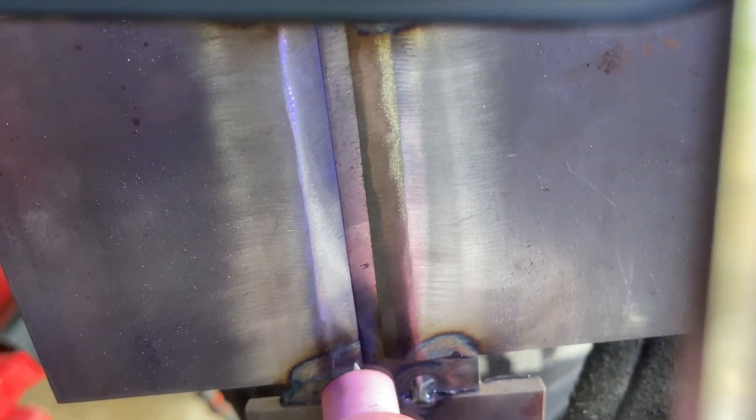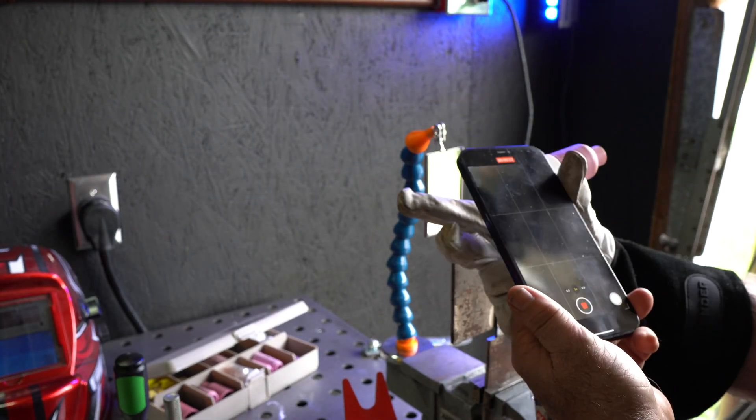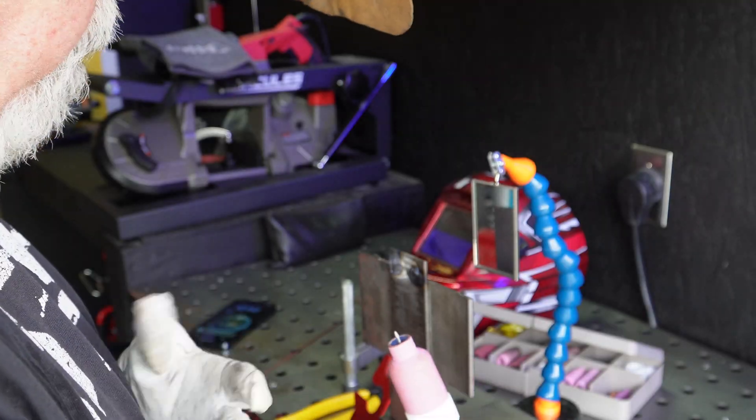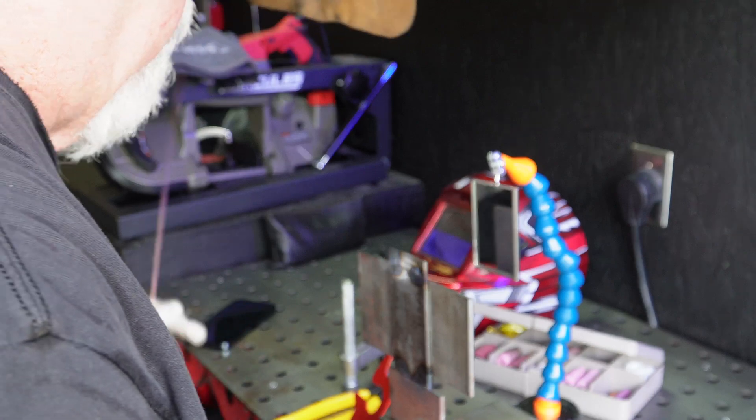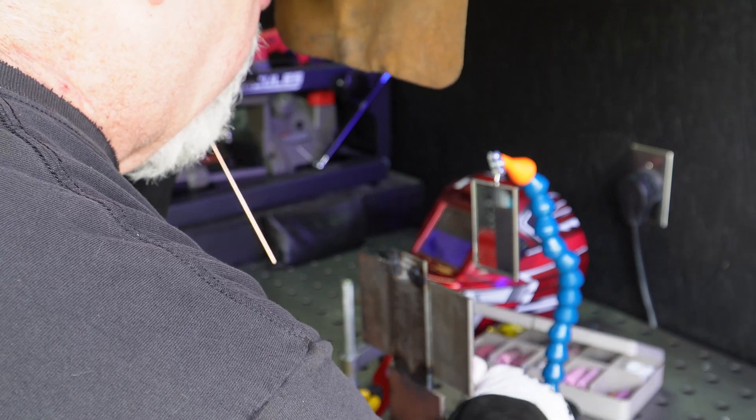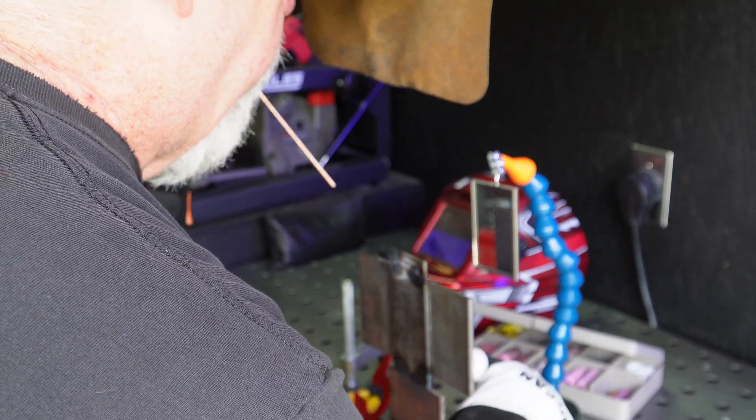Which means you're going to see your puddle and you would just advance this up. So hopefully it gives you some sort of idea what I'm getting ready to do here. All right, we got a ground hooked up, we should be ready to go and I can see all that just fine. Let's get us an arc established. I'm going to try to freehand this.